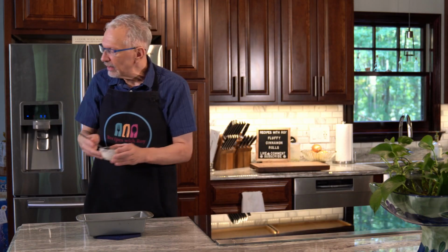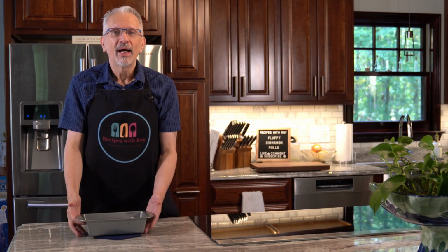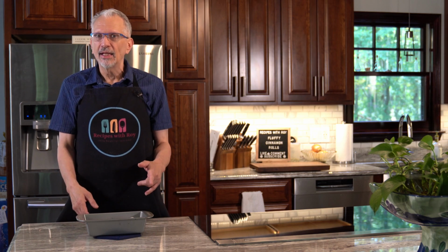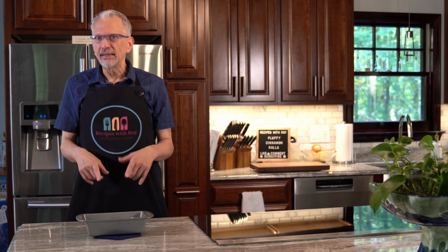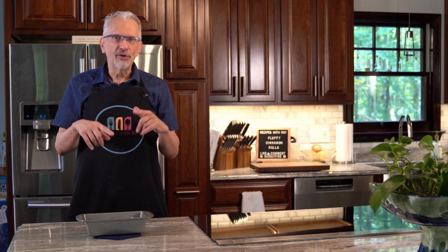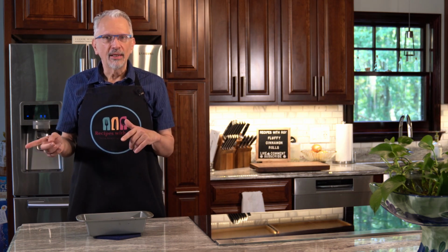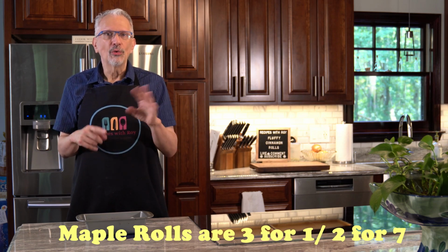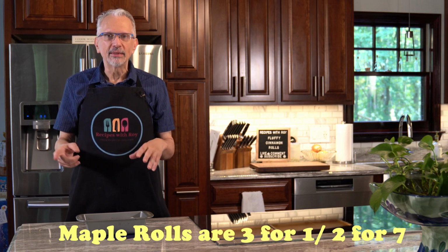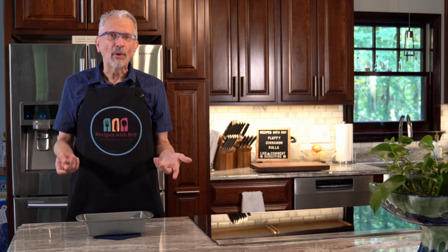Now I will tell you the bites on these, as I said, 3 bites. If you had 2 of these, it'd be 7 because of that iTrackBites WW math. Now, if you make the apple or the pumpkin, those are 3 bites, whether you have 1 or 2. So 2 would be 6 bites. And it all comes down to using that late butter, even though we use a very small amount of it.